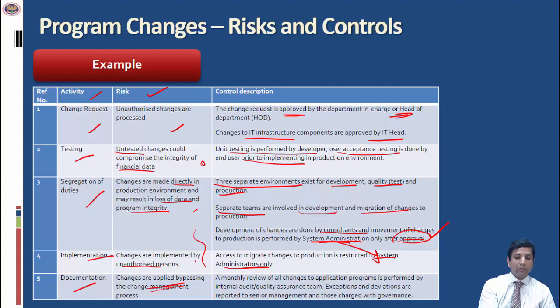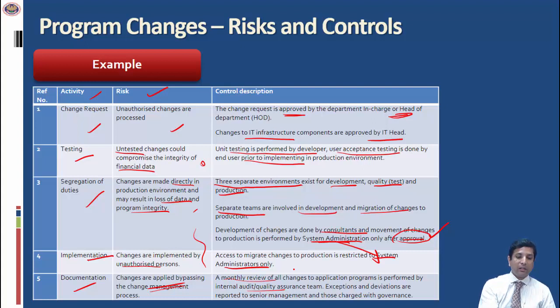Here in this case, a monthly review of all changes to the application is performed by the internal audit or quality assurance department. So here we can see that there is an independent function which is looking at all the changes that have been made in the ERP on a monthly basis.